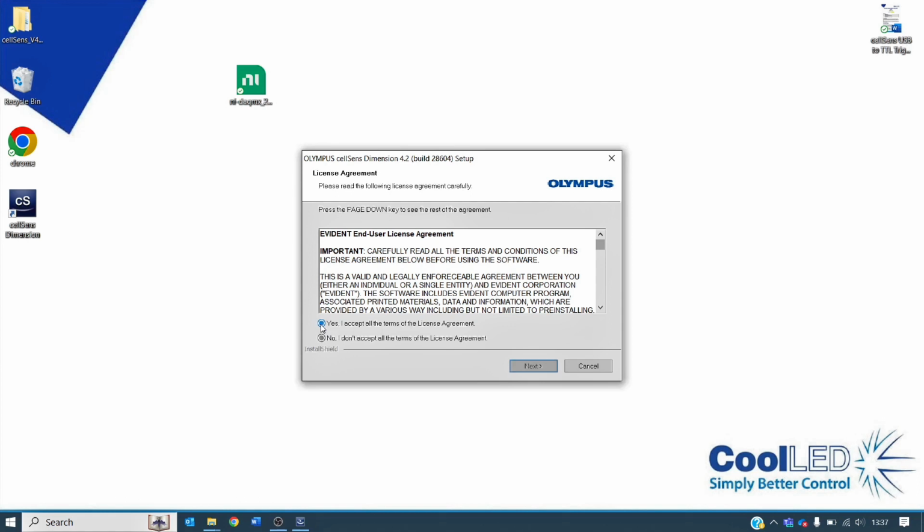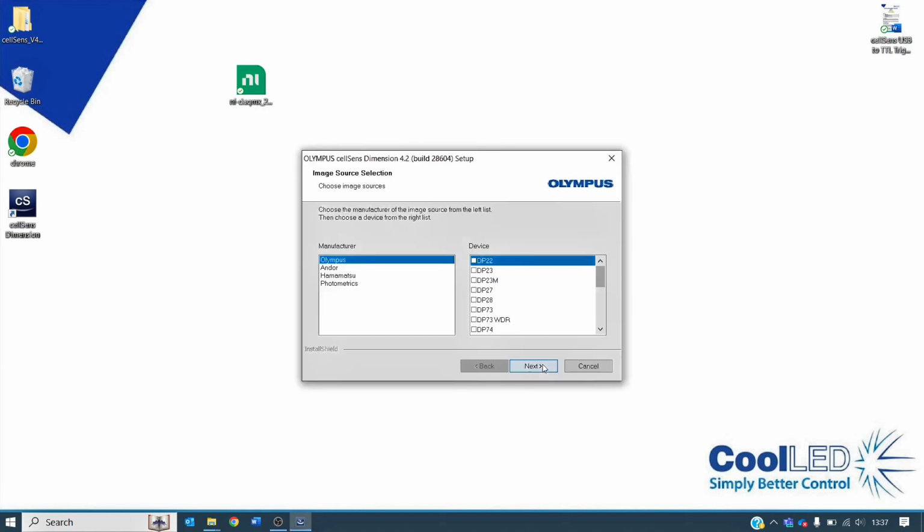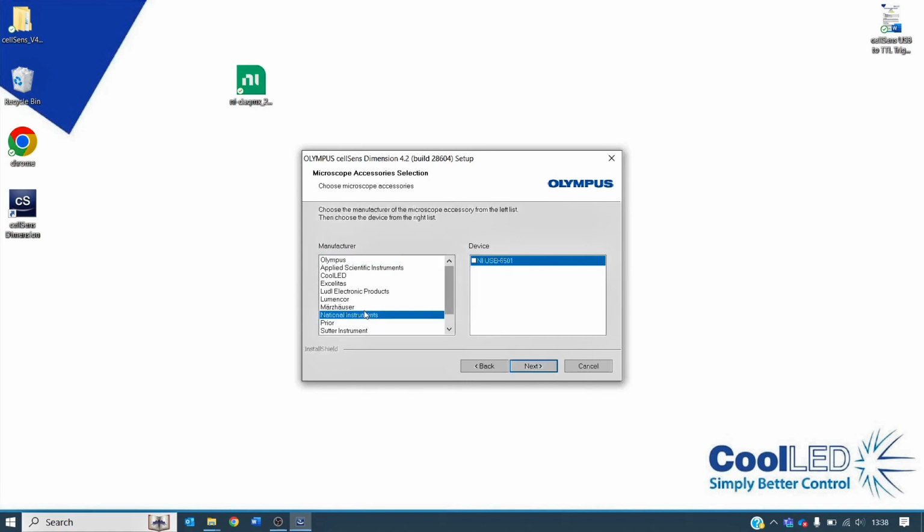Accept all the terms of the license agreement and click Next. We don't need to add anything on this page, so we'll click Next. Next again. This is where we need to add the pE-6501. So if you scroll down to National Instruments, then we can select the NI USB 6501.